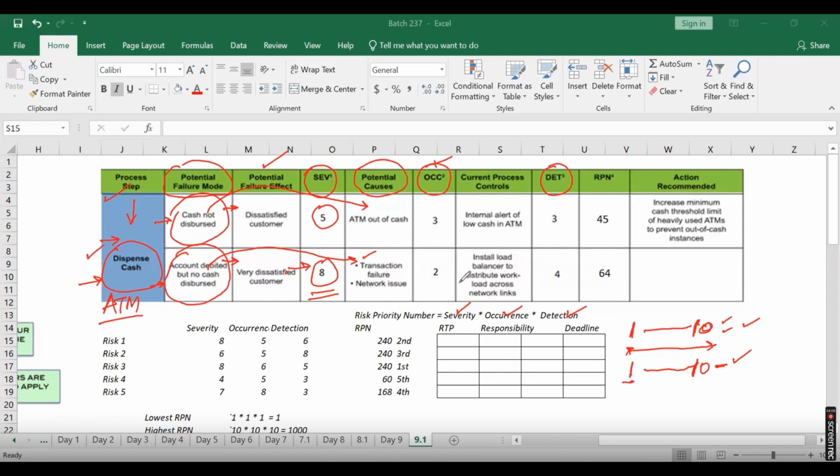Something which is rarest. Well, when I talk about the ATMs getting out of cash, does it happen? Yeah, I won't say like rarest possible. We see that at times we go to an ATM, there's no cash in the ATM. So there is a probability that it happens. It's not like it doesn't happen, but I won't say every time it's not there. Sometimes it's not there. So the team has agreed on a rating of 3 out of 10.